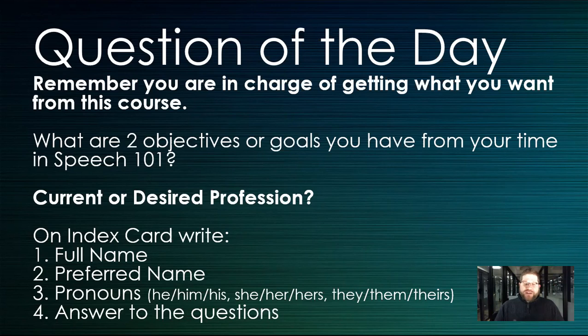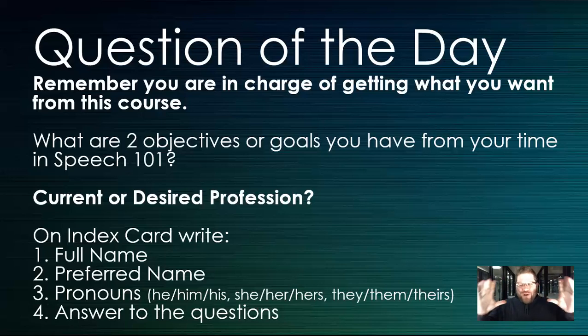So that's the first one. And the second one is, what's your current or desired profession? Are you where you want to be, or do you have a goal or a dream or a profession that's out there that you are interested in attaining? Maybe that profession is raising children, right? When I say profession, I don't necessarily mean working a job. There's a lot of professions that are vital to our society that people may not usually lump into the category of profession, but I do. So let me know, what are your dreams, what are your goals, not just with this course, but professionally, or with your career, or with your life.